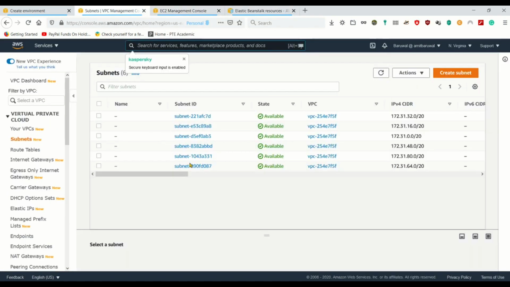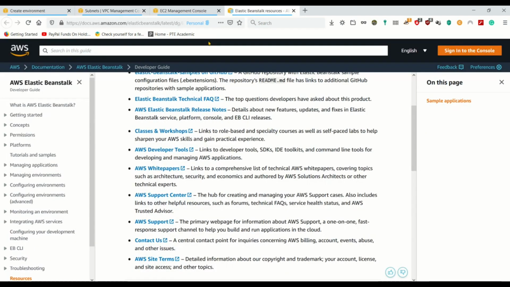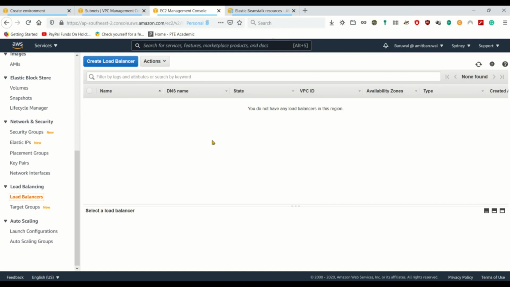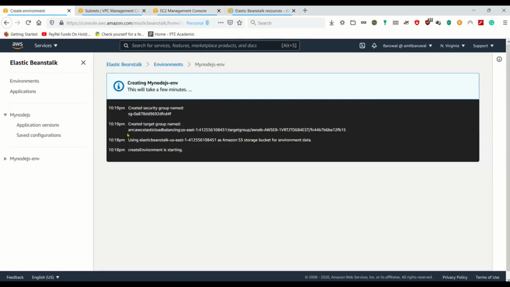Okay, it has multiple subnets available here. So if we would see, in Sydney there was only one subnet, and it requires 2 subnets. So that was the reason that it was not being able to make it. So let's see, it should be working because of only that reason, and let's see if I'm wrong.